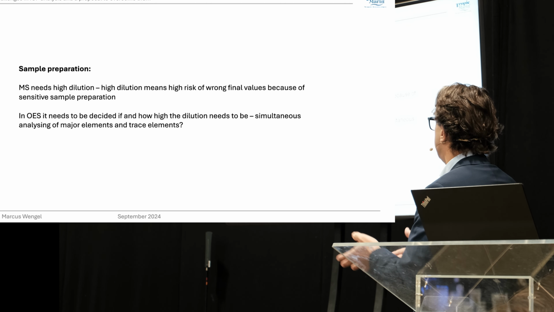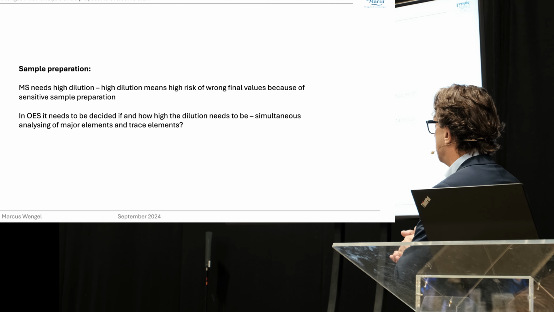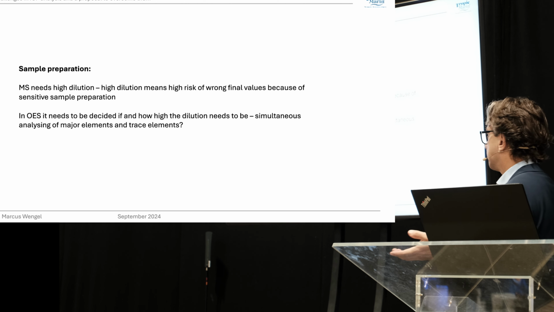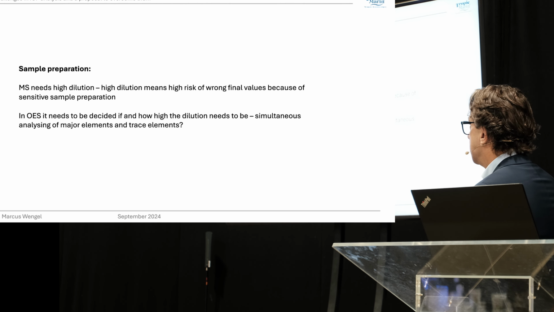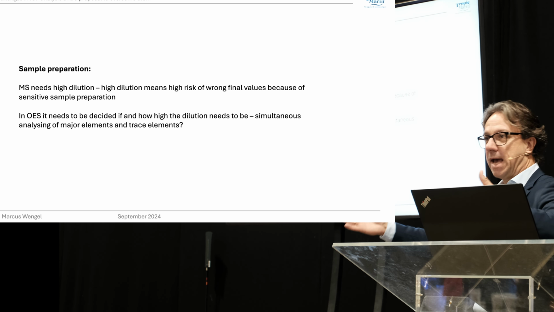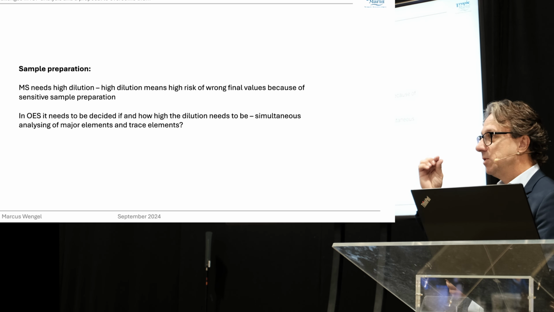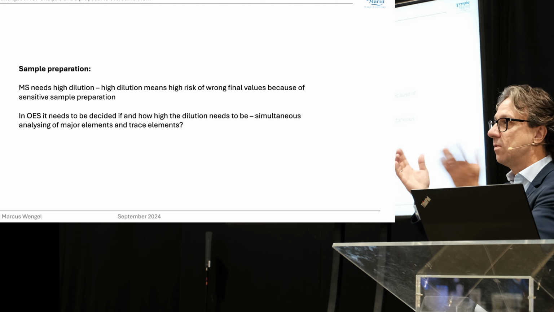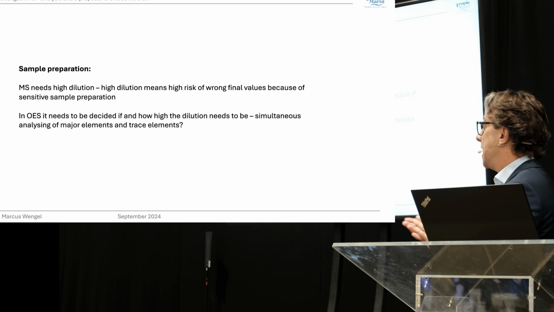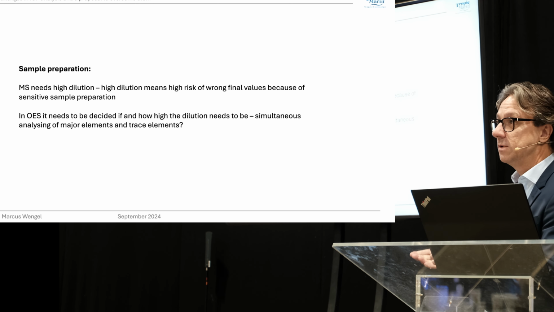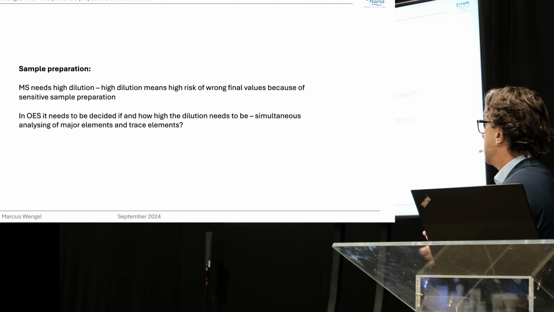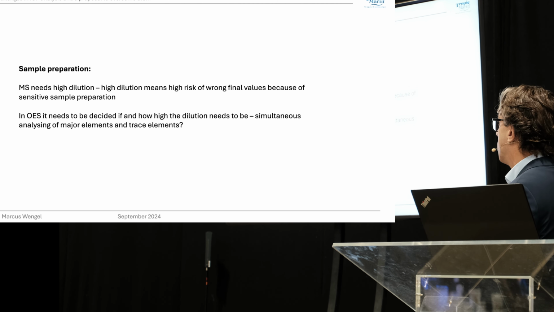In MS, you have to dilute your samples because the concentration of salt is too high. The machine wouldn't be able to do this. But diluting means also you take a little drop out of a big tank. And this little drop needs to be representative in its concentration for the whole tank. Then you measure it and calculate it back. So that's a high risk getting a wrong result if you dilute too much. If you dilute by 1,000 or 100 times, it's a high risk to get at the end a wrong value.